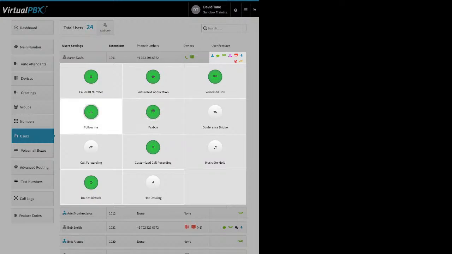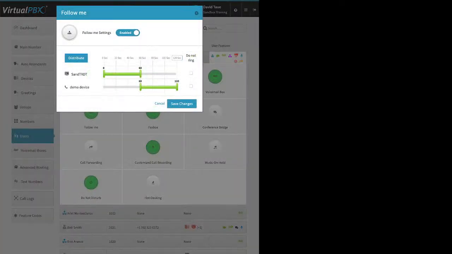All right, follow me. This is for users with multiple devices. When you first set it up, it looks like this, right? You have to tell the system which devices you want to use. When you uncheck it, then you have these sliders to work with, right? So when you first enable and uncheck, it looks like this, right?